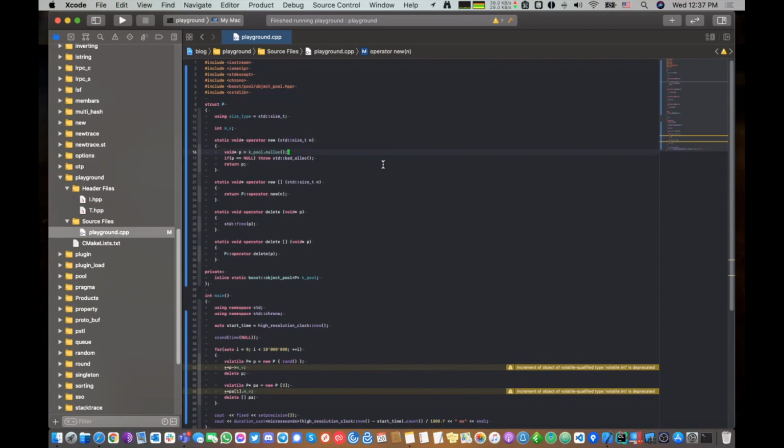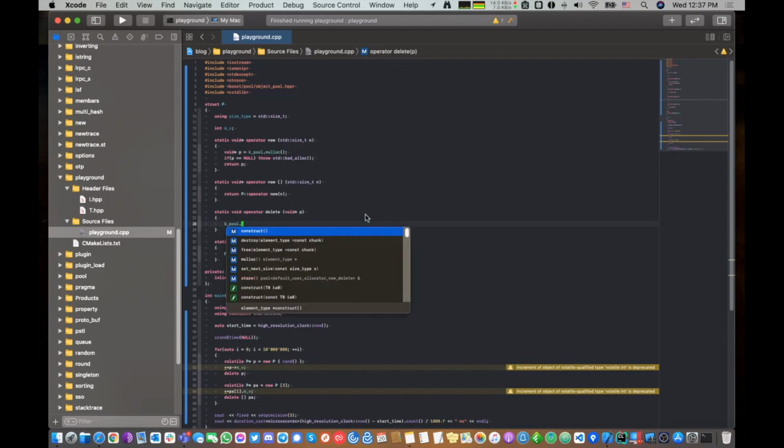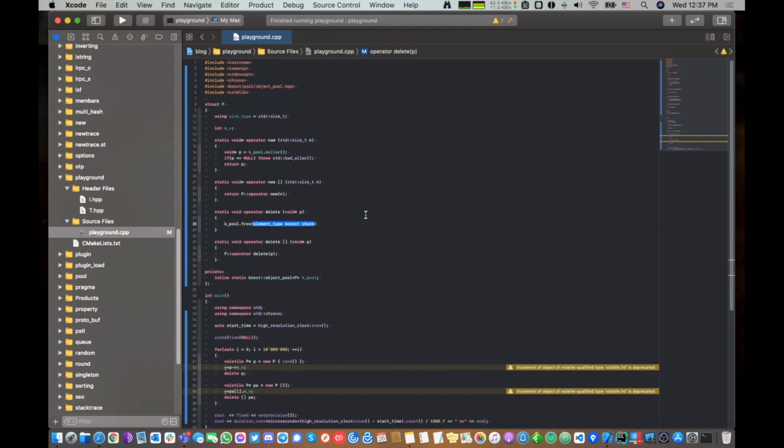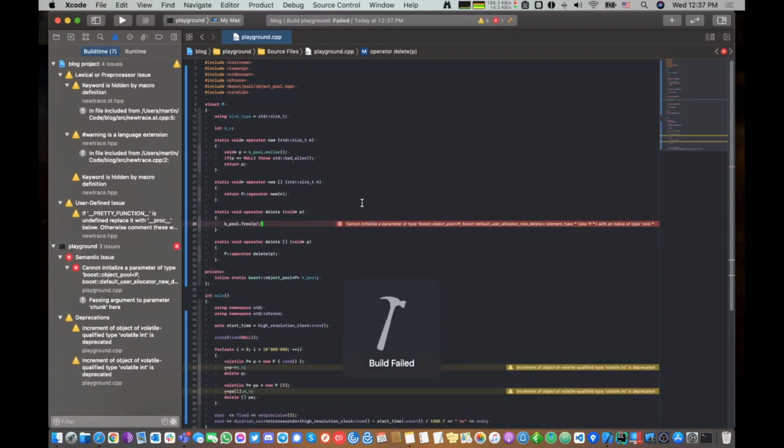And in the delete operator, we will free this memory. So pool free, and pointer to element. Let's see. Are we still building? No. Okay, looks like we need to cast this pointer.